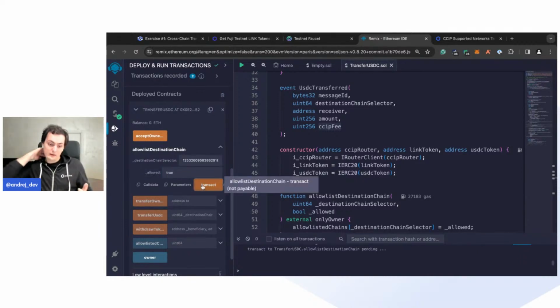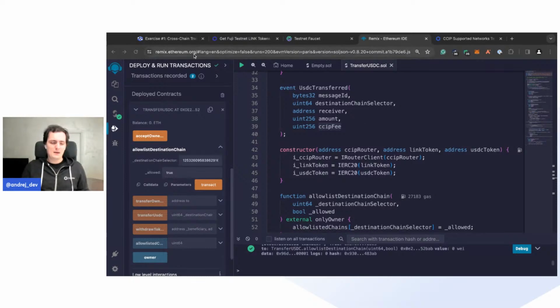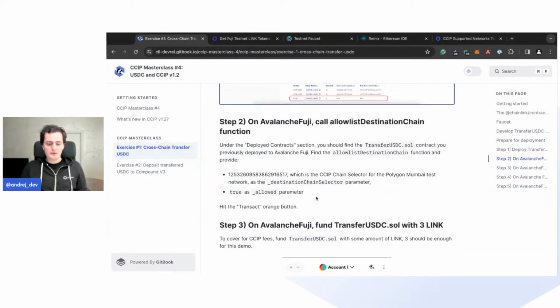I'm gonna hit transact. I'm gonna sign a transaction in my MetaMask once again. Click confirm, and I'm gonna wait for this transaction to be included in the next block, which just happened. Lovely. Let's go to step number 3.